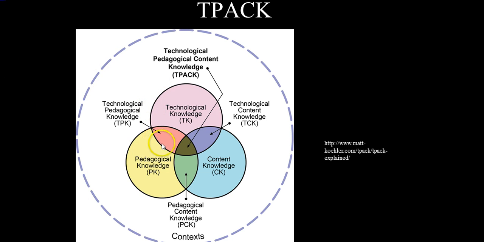There's also a technological knowledge — knowing how to use technology resources. But the problem is that if you have only the content, or only the pedagogy, or only the technology, you're not really able to effectively reach the learner. Ideally, the situation would merge technology, pedagogy, and content knowledge. This little area within the Venn diagram is the combination of all three — the teacher knows the content, knows what needs to be done to reach the learners, and then determines how the technology might be used in a way that can really benefit the learner and augment the lesson.